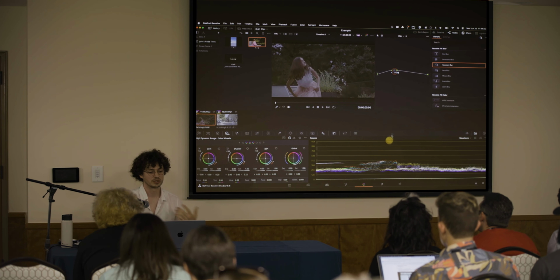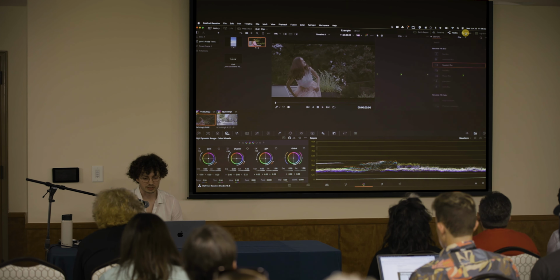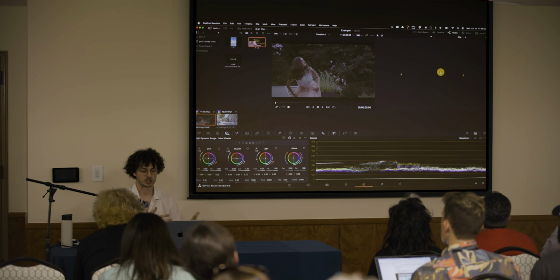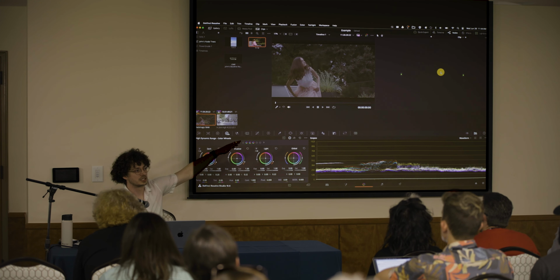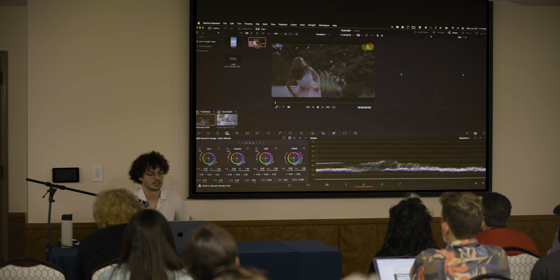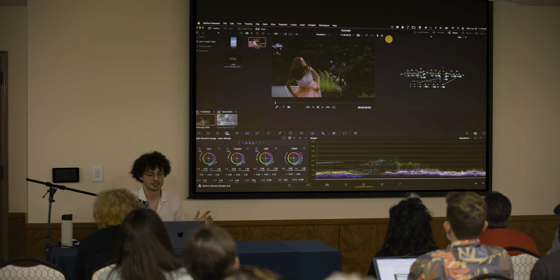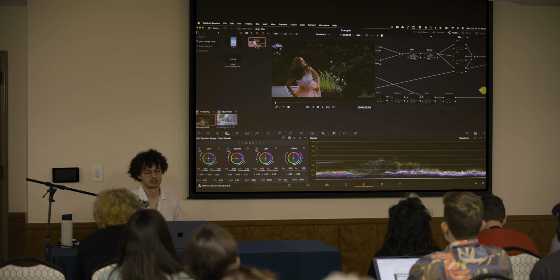So I'll pull one over. I have one set here. So we'll pull this away. This is going to be our nodes area where all of the nodes that we have are going to show up. You can see we got nothing. This is B-raw footage from the Ursa 12K. We can just drag and drop. And so this is what a Powergrade is. It's just a collection of these nodes here.